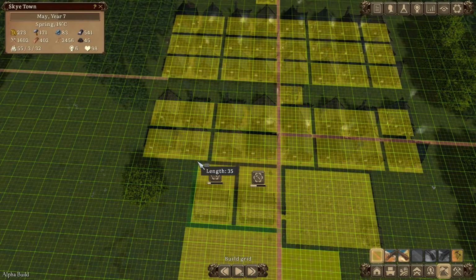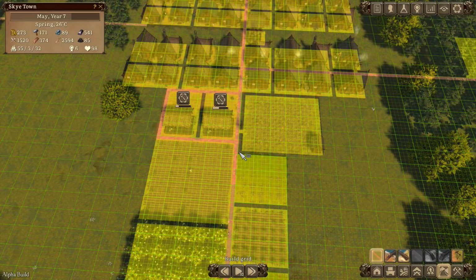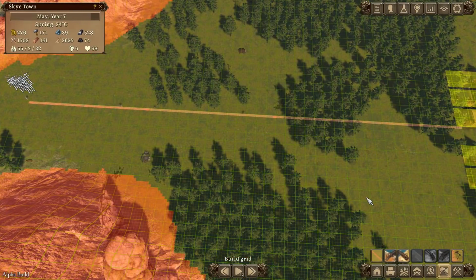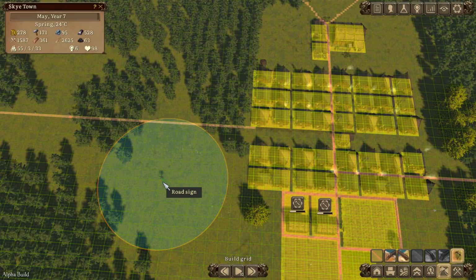So our road. Come on. Road going up there. We'll have a road going there. There we go. A road going up there. Yeah, why not? So a road going up like that. And a road going on there like that. There we go. Cool, cool, cool. Oh, I should put some road signs along here, shouldn't I, to speed them up? Yeah, I should.